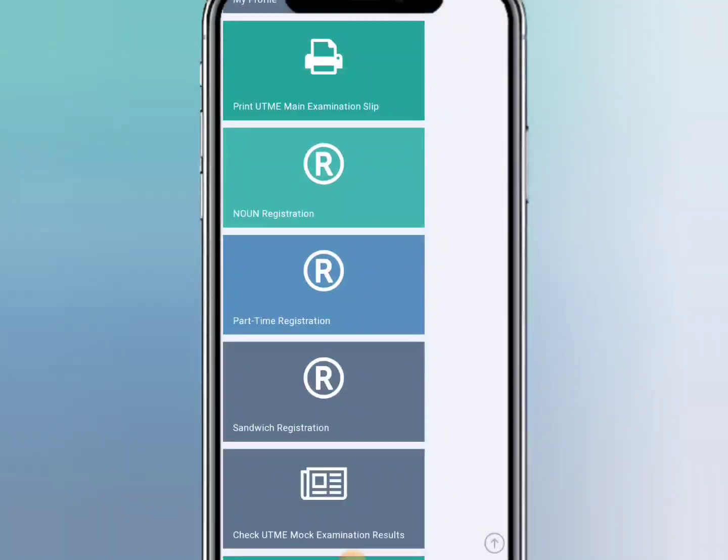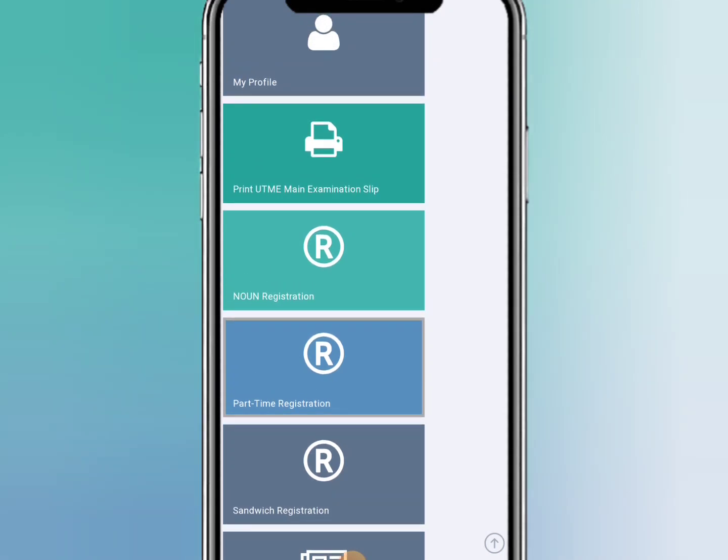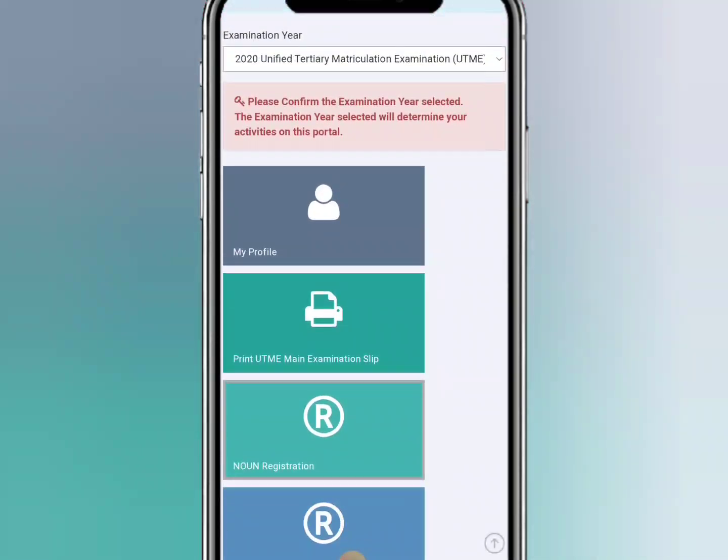As you can see here, I'm going to show you the two different ways of checking your Jamb result. One of them is through Jamb portal and the second one is through SMS. You have to follow the step-by-step process I'm going to show you so that you will not make any mistake along the road, because each and every year Jamb keep on changing their format of checking results. I think you understand that.